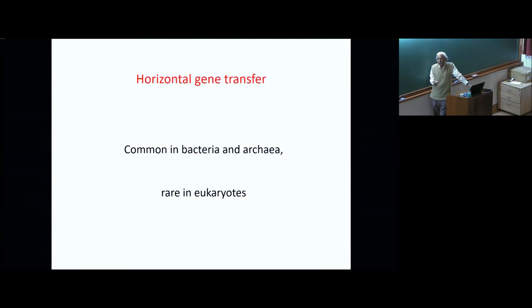Heredity itself has been called into question because heredity simply meant there were parents, offspring, they were parents, their offspring, etc., etc. Now it turns out that certainly in many unicellular organisms, overwhelmingly so in bacteria, there's sufficient evidence that genes have moved horizontally, which is to say not necessarily between parents and offspring, but between any two individuals in a given generation.